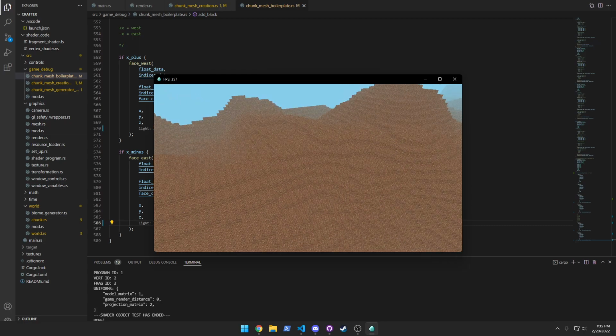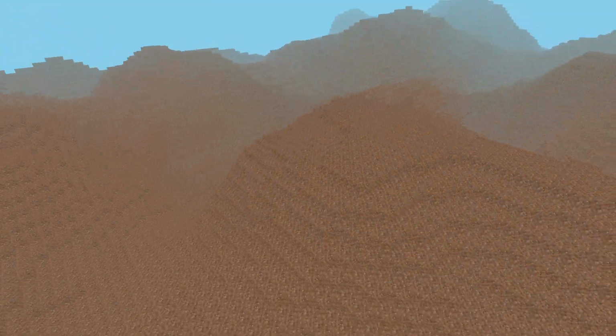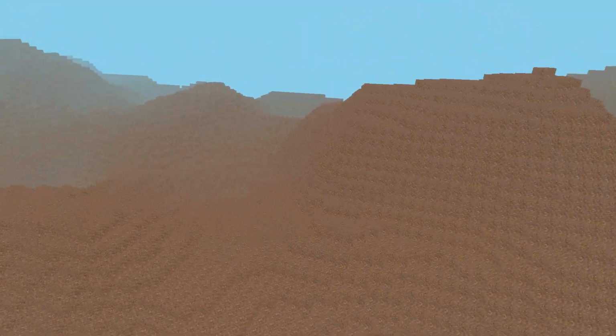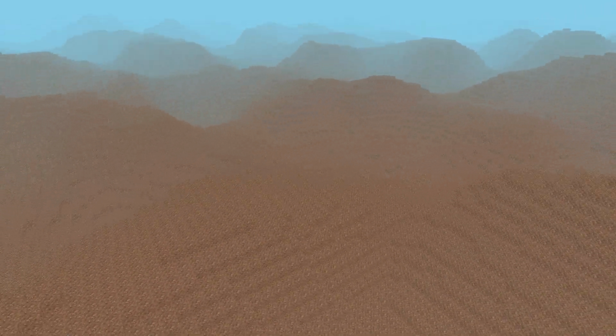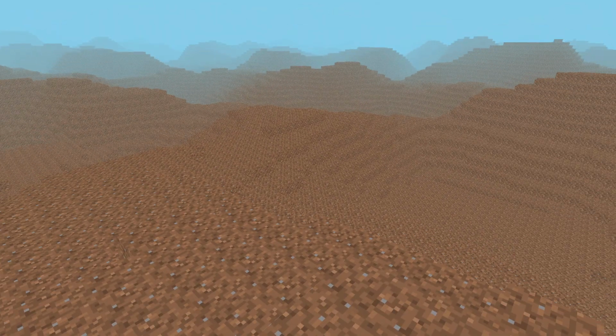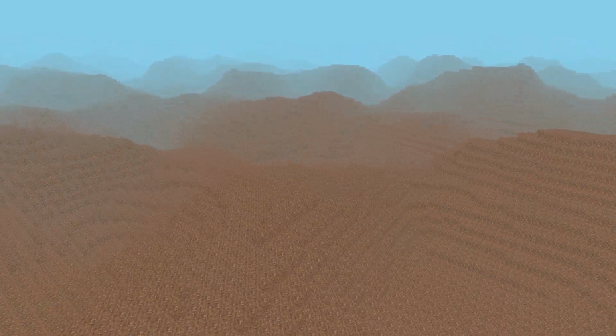Let me full screen this so you guys can actually see it. So this actually does add a lot of depth into the terrain. You can very noticeably, just by looking at it quickly at a glance, understand what has depth and what doesn't.